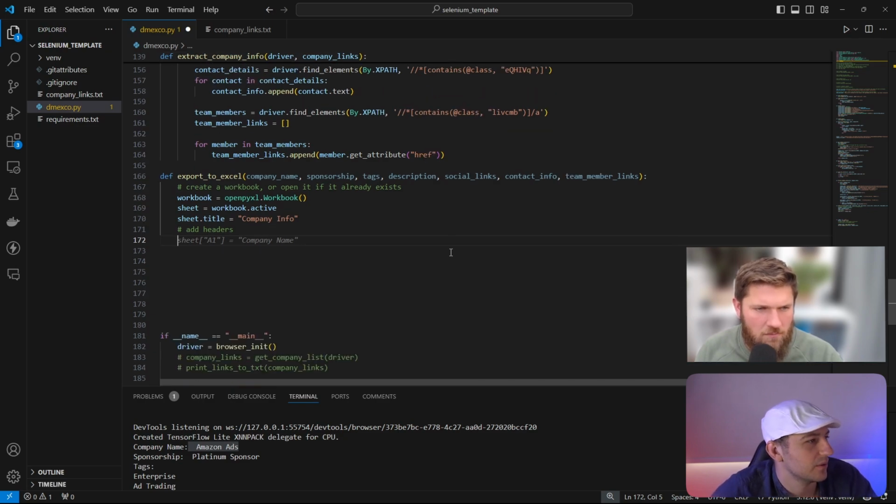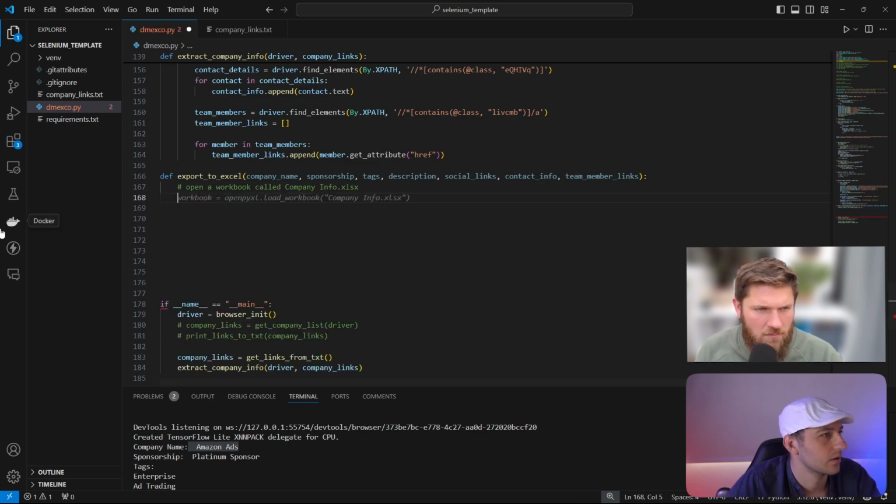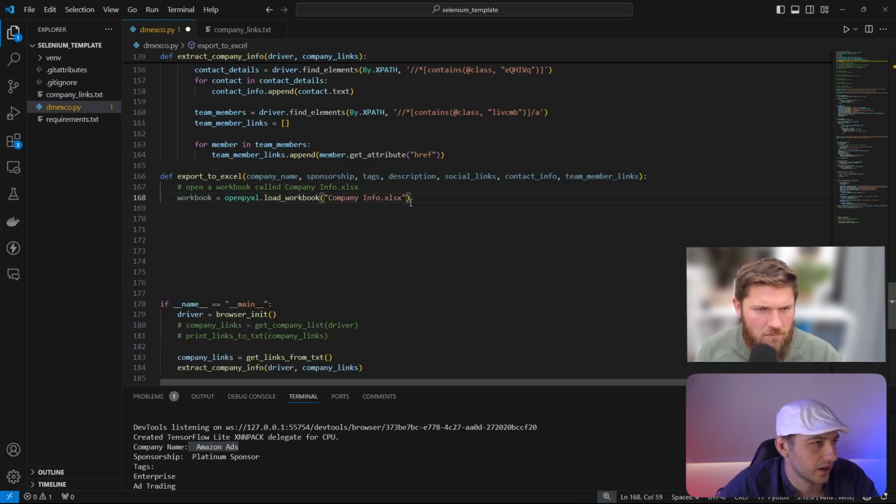That's not the best way of doing this. How about we just say open a workbook called company info.xlsx. Let's try that. There you go. We're going to have to make sure that this exists in the folder. That's important.